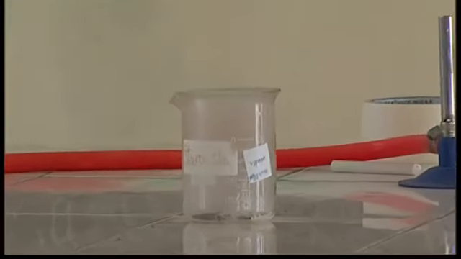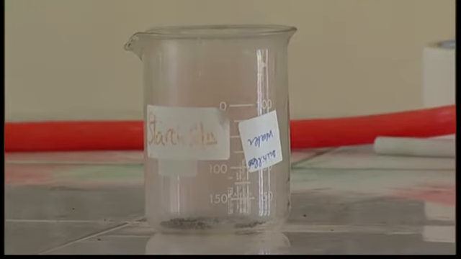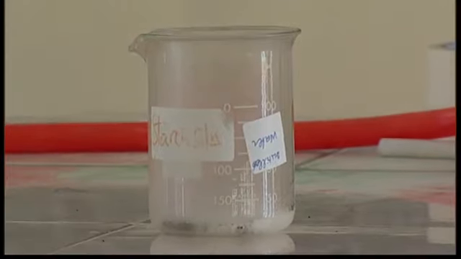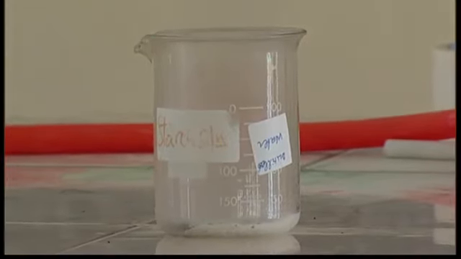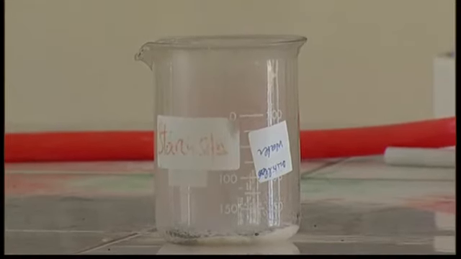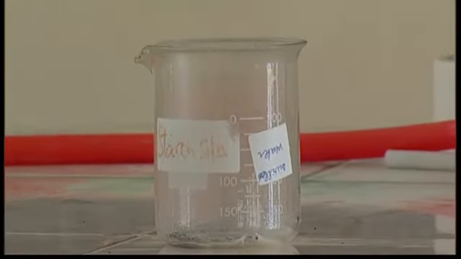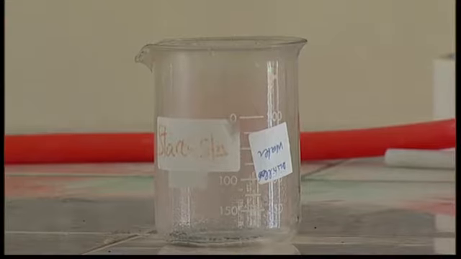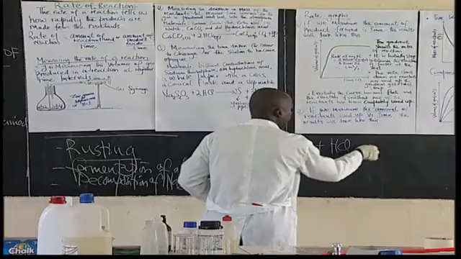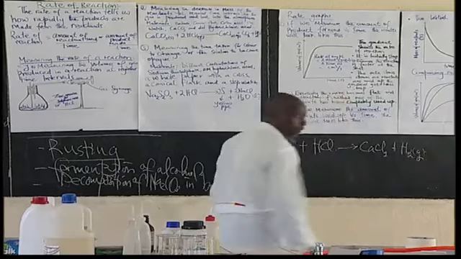This reaction takes place very fast, and it involves even the evolution of the gas. So the hydrogen gas is being produced. So you see the bubbling, the effervescence that comes out is because of the gas that is coming out. So we're looking at calcium, and it reacts with hydrochloric acid to produce calcium chloride and the hydrogen gas.